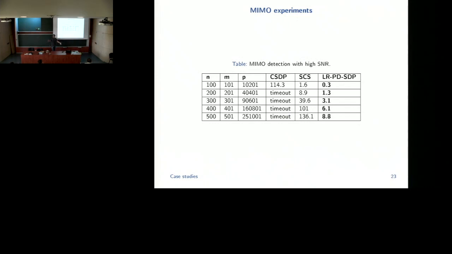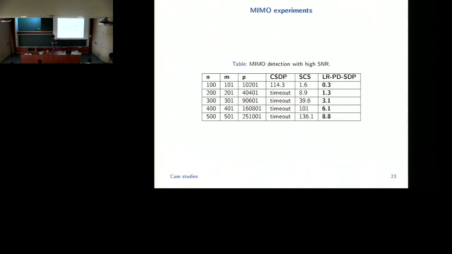So this problem can get really big if you have too many variables and constraints over here. And so CSDP doesn't even solve medium-sized instances. It stalls and stays there forever.